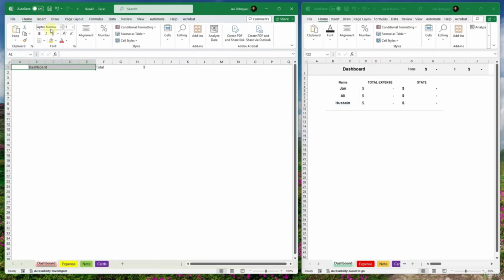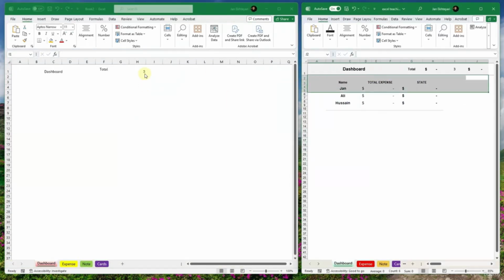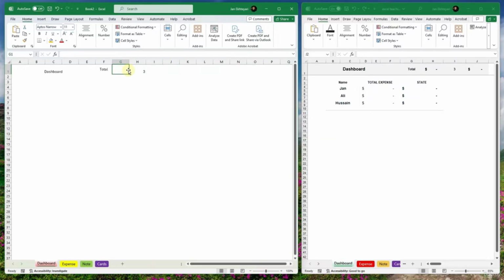I'm going to merge this for a better view, and I'm going to move this to the center. And that's a people's name, and this is going to be divided by people. So it's going to be total, and it's going to be number, and these going to be to the center.